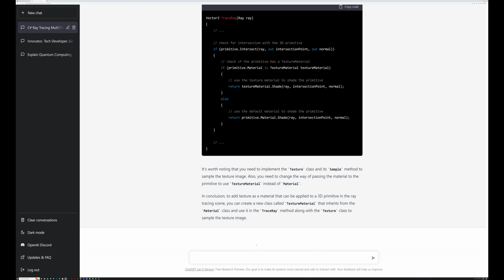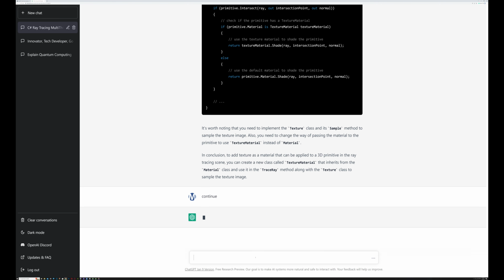So here's the trick, guys. You can always ask the AI to continue. Keep in mind, for those newcomers, that AI has a limited ability to output per single request in terms of characters. Sometimes it's stuck on something, you can see it. So always ask it to continue, and it's going to continue. Even when it seems done with the thought, if you use the continue command, at least in this free version of ChatGPT in January 2023, it will continue, finishing the thought, and at the same time it will also provide you additional tips and some ideas. So it's a great idea to use this continue command a lot.